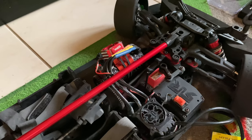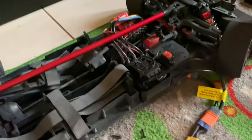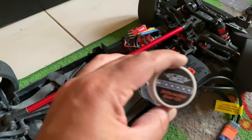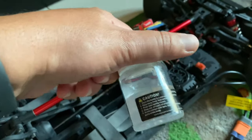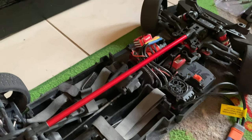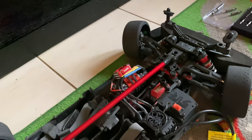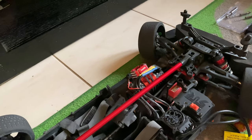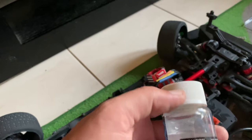What's up, people? Today I'm going to change my diff fluid, the center diff in the ARRMA Infraction, to 300,000K. This is one from Racing. I tried it in my Kayosho and a lot of cars, and I like it a lot. So the issue is the bar sometimes going in front more or in the back more. I want to put a little thicker silicone oil.